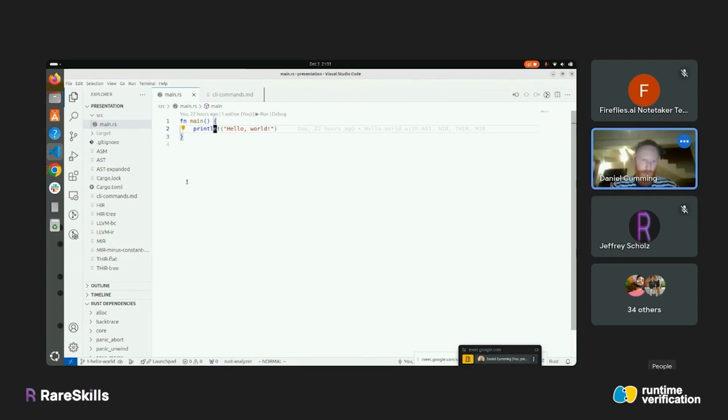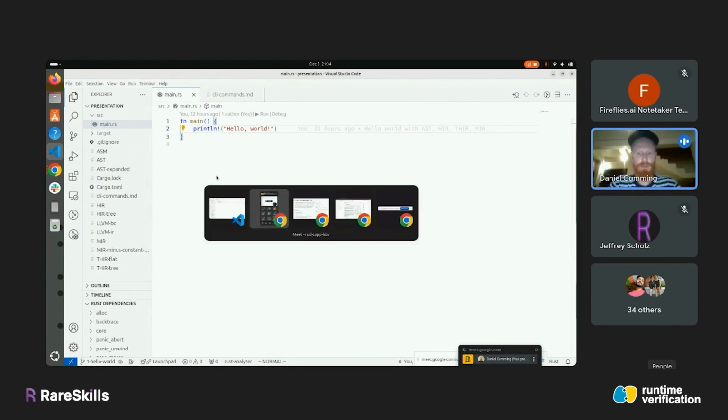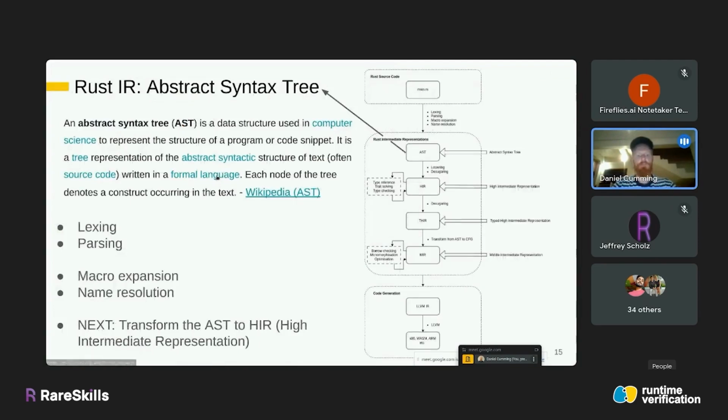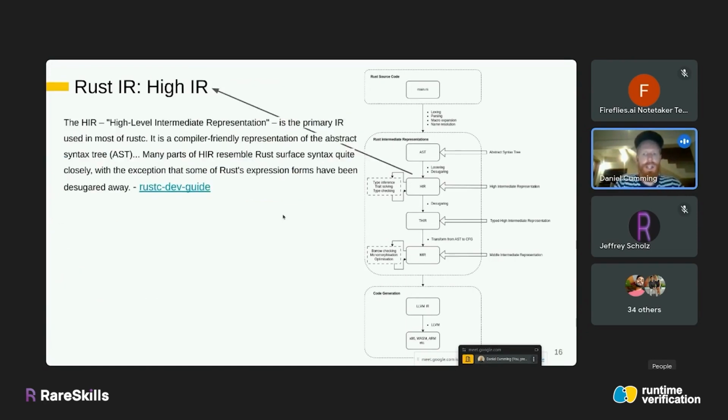So this is, I mean, obviously we can take a look at all this stuff all day, and I know that everyone attending would be thrilled to do so. But we'll move on. So this is the abstract syntax tree. And another reason why we might want to be looking at this stuff is we might want to debug a program that's particularly nefarious, and we have some knowledge of compiler stuff, and we want to see what actually is getting spat out. So the next thing after the AST that we need to do is we want to transform that AST into something that's very similar to it, but is more amenable for us doing analysis to.